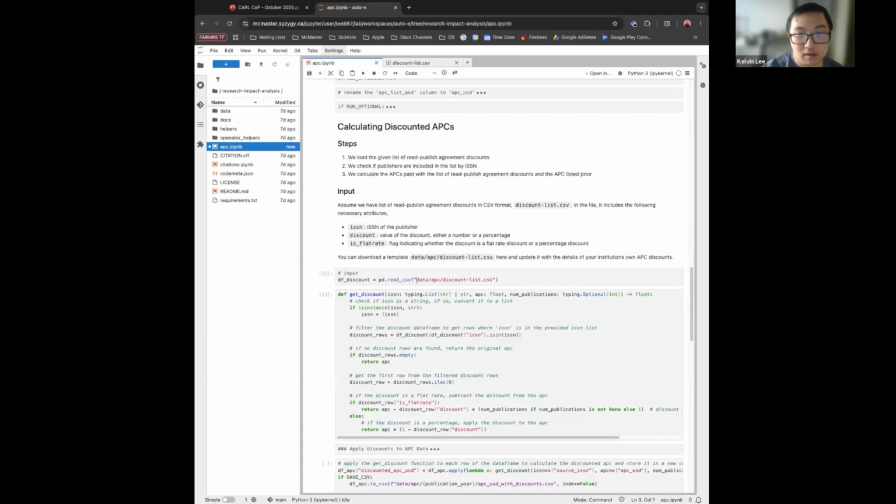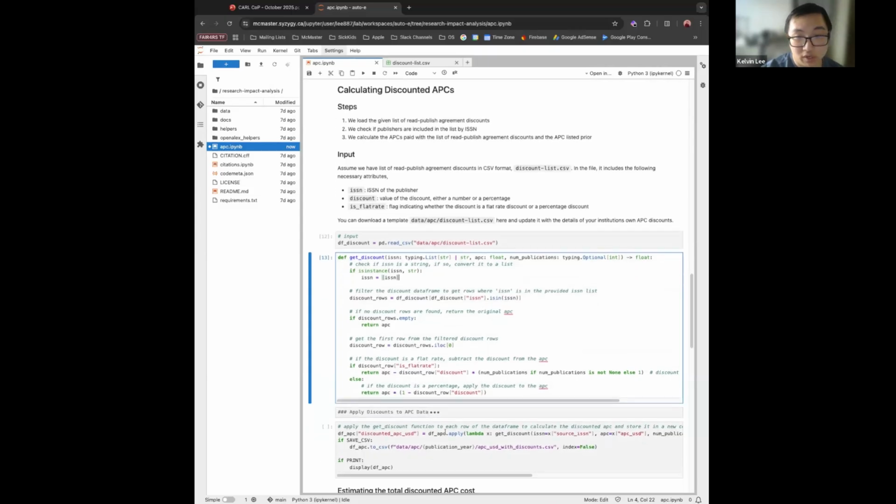So we basically read the discount information into a data frame for future reference. Here we create a function to reference the discount information from the discount data frame using the ISSNs and return the APC costs after the discounts. And what we do next is to apply this function to every single publication we previously queried.